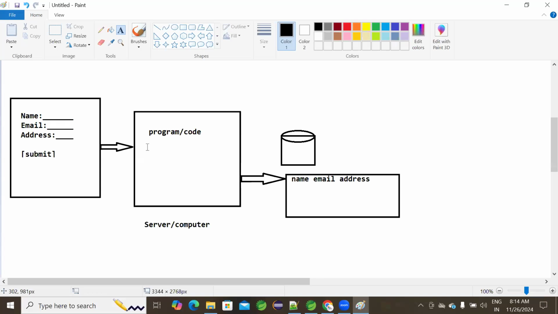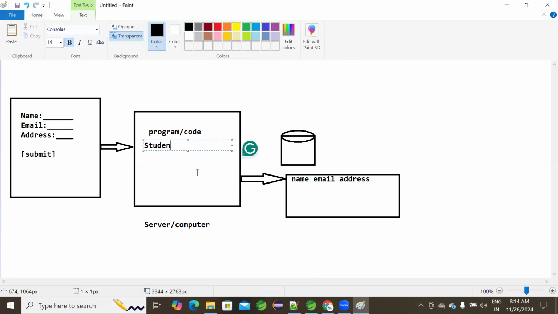Let's say if name, email, address, if you are submitting, I want to hold them in a student object. I have a class called Student. In that Student, I have variables name, email, address, along with some getters and setters.